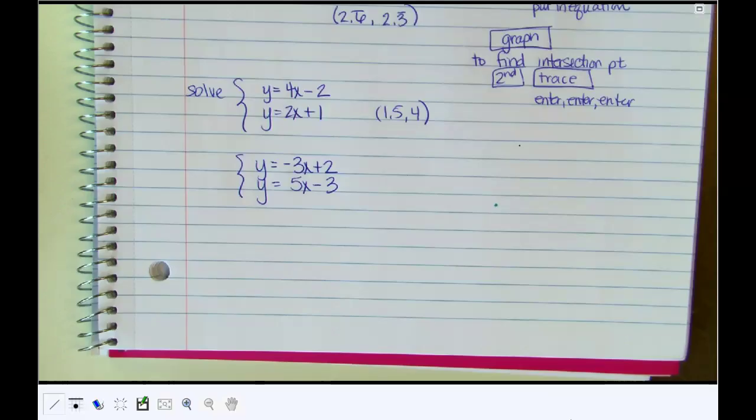Do we round on those? Nope. What is this like alternate second trace? Number 5 is intersect. Right? You see it up there? And then enter. Did you do it? No, I wouldn't round it. I don't think. Oh, I bet you did it. You're right. Did you do second trace first? Did you do number 5?